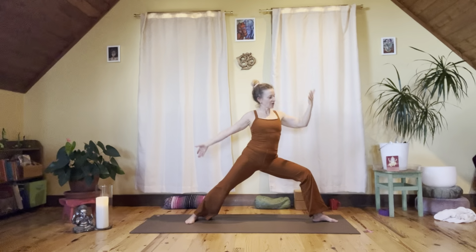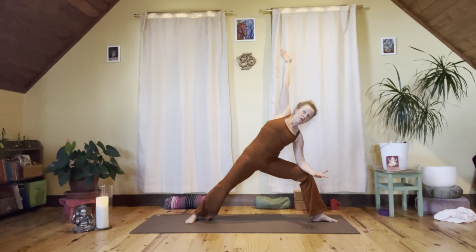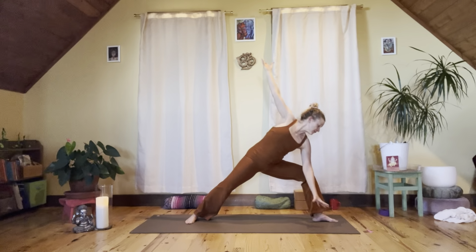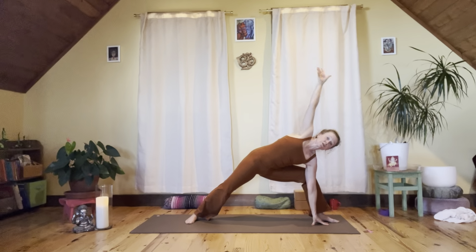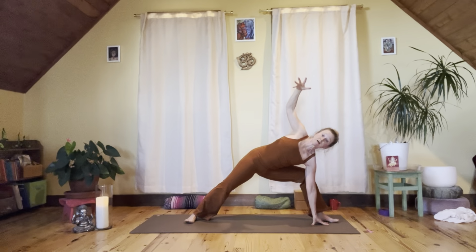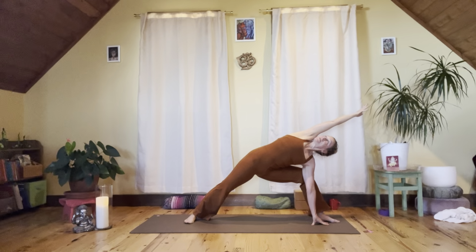And then from here, forearm to thigh, one arm up, one arm down, awareness to the belly button. And then from there, maybe the left fingers come down, we squeeze the core, the glutes. And after we ground down even more into the legs and feet, then maybe the right arm feels comfortable coming over. We'll stay here, a few breaths, pushing into that back foot, taking the gaze underneath the upper arm.